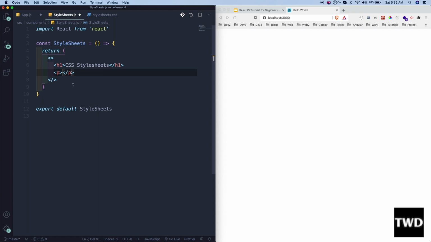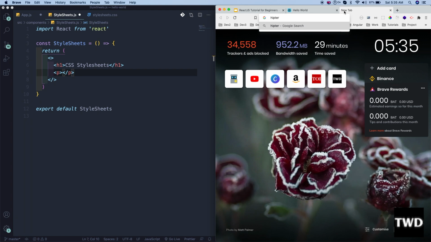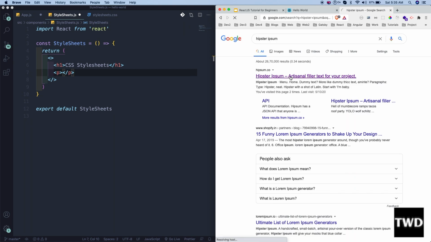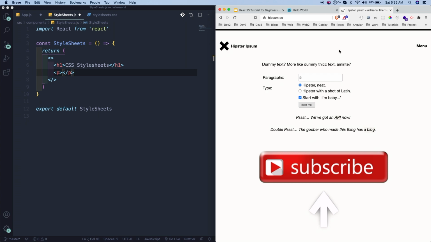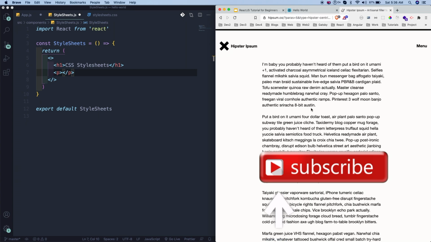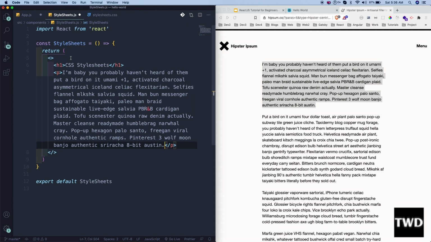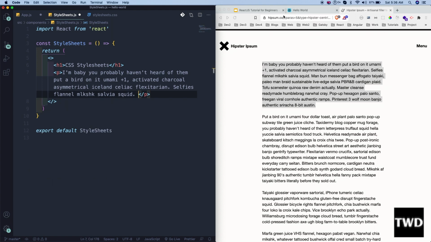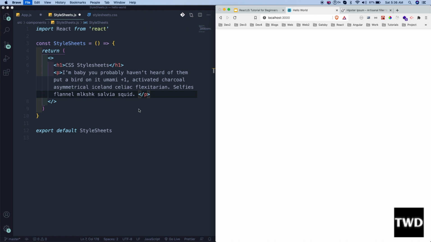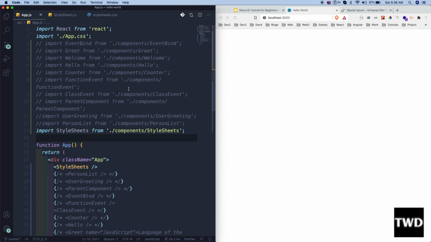So what I'm going to do, I want some text. The best way to get it is from some ipsum text, hipster ipsum. It is like lorem ipsum only, but it makes much more sense. So I will get it from here only, hipster ipsum. Let me take this. Okay, it is fine to have it till here. We'll use it again. So let me save it, and yeah, it is showing properly.